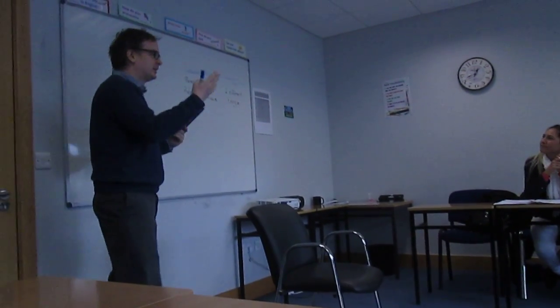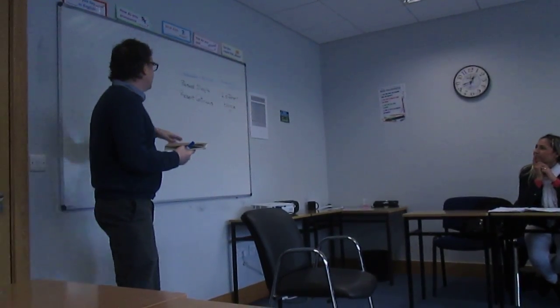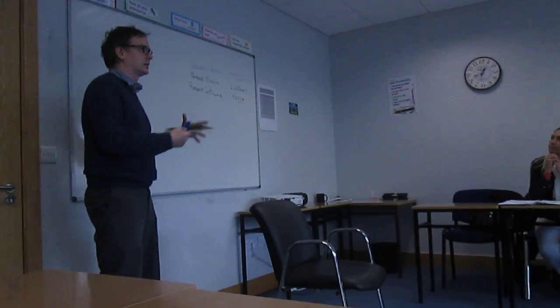Okay, so we've been looking at present simple, present continuous, the difference between things that we do regularly and things that we are doing at the moment that are temporary. So we've practiced the very controlled practices, and now we want to practice a little bit more freely. So what kinds of situations, what kinds of locations do you think we could use this kind of language where you're talking about things I do and things I'm doing? Where do you think we could do that?